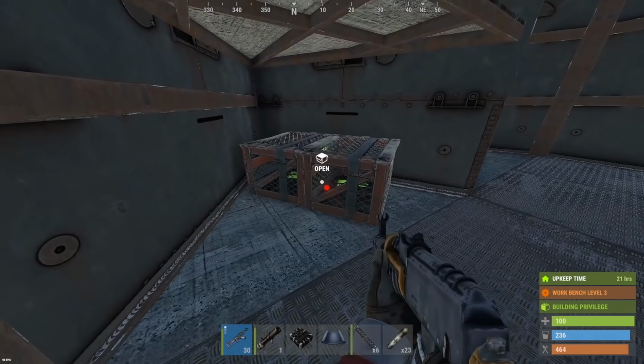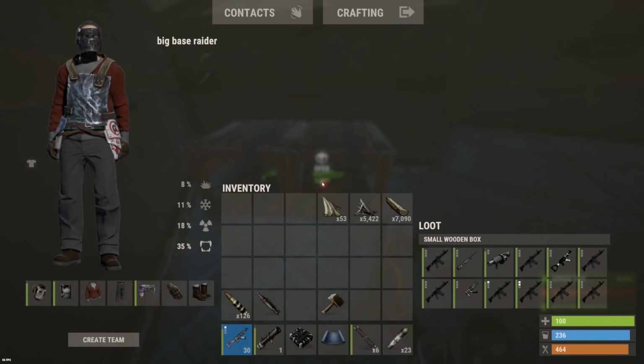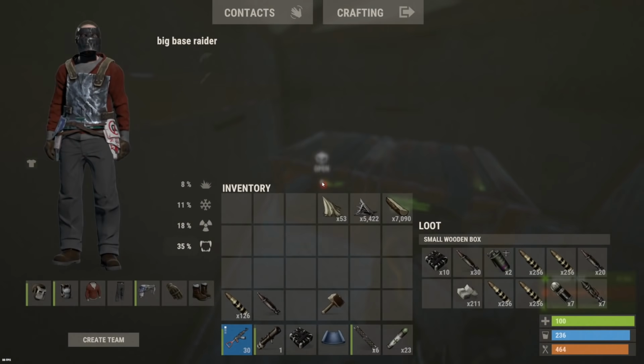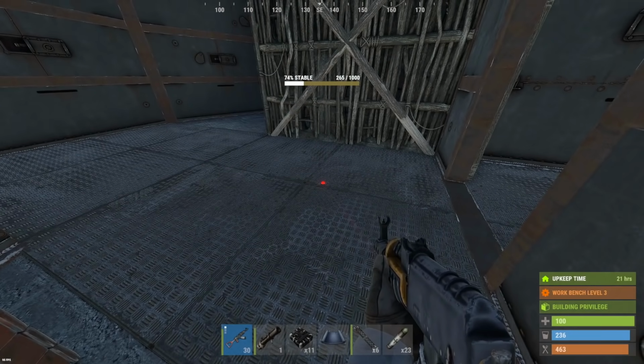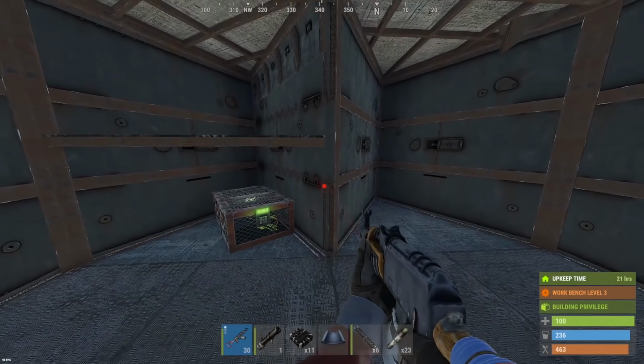We've used so much on this base so far. LRs, GLs, and yes, totally worth it. 50 rockets in there, 200 explosives. What is this base layout though? Almost 200 IQ, but we definitely did not raid it efficiently. Holy crap, that was a pain in the butt. Could there be even more loot?